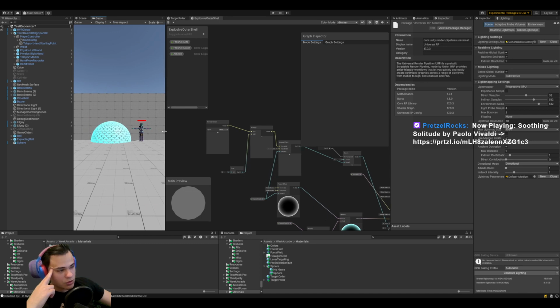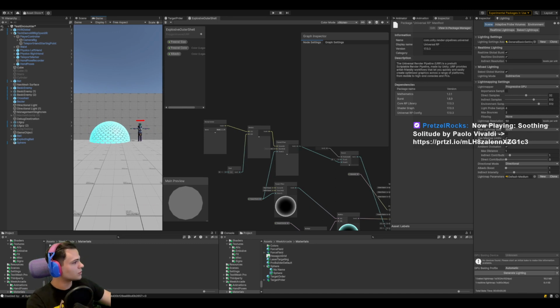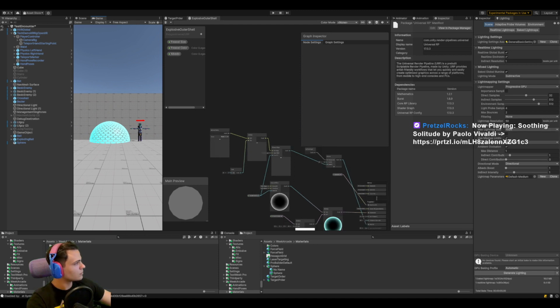So what changed in URP 17? What's new in URP? Change log. Change log, please. Change log is a dead link, so I have to go through this again.